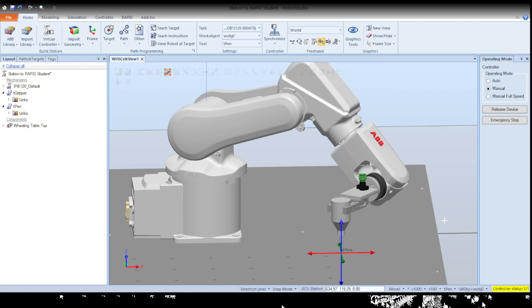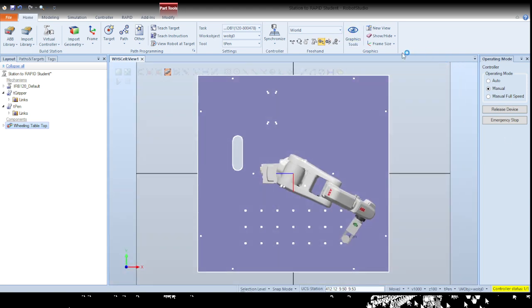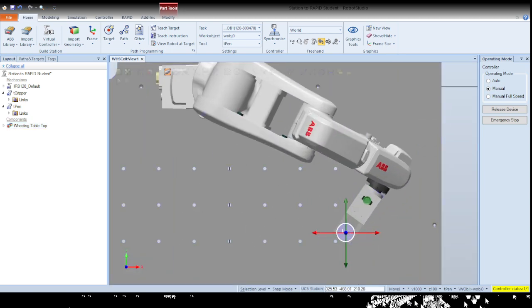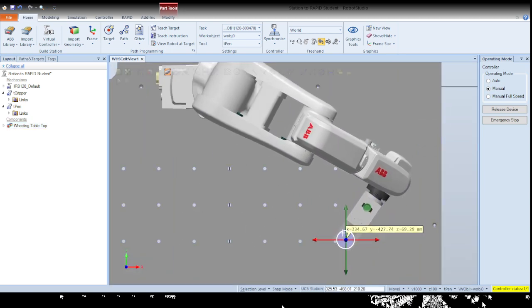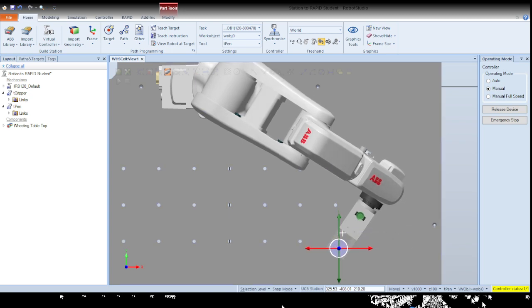It's okay if it goes there quickly with 1,000 velocity, and it's okay if it uses a zone of 50 while using T pen. If you need to change it, just click on these and change them, but mine are okay. So I'm going to click OK. Now I'm going to go back to my cell. I'm going to right click and I'm going to view orientation from the top. I'm going to go back to linear, which I think I'm already in, highlight the tool, and then I'm going to simulate as if it were to move forward a little bit to grab onto the pen tool.